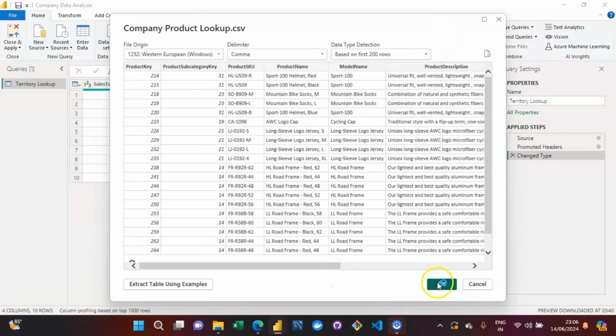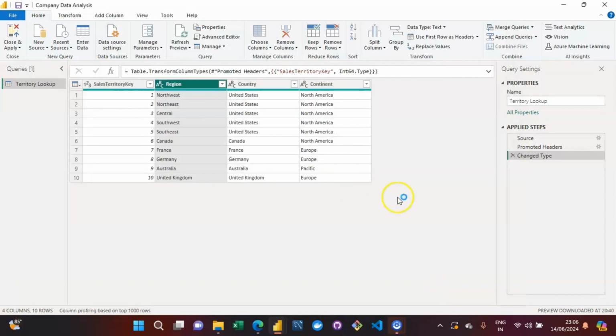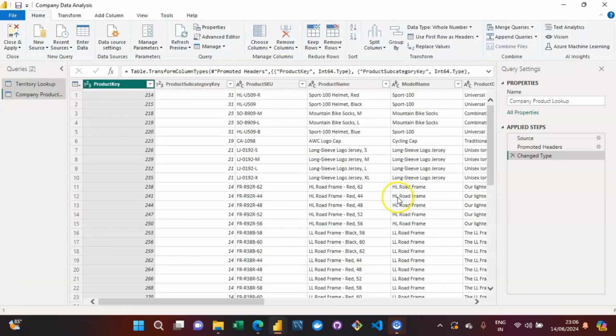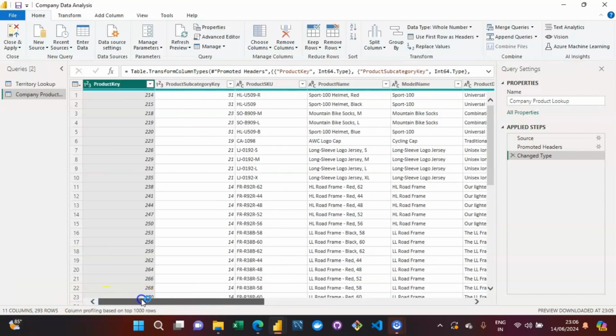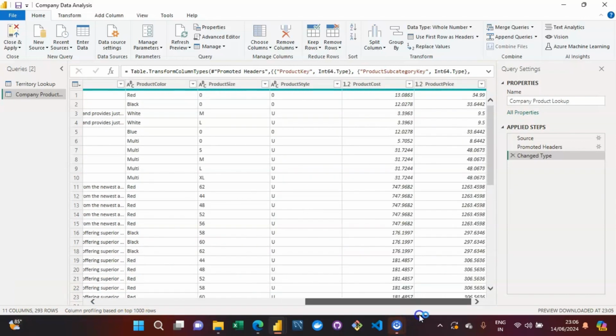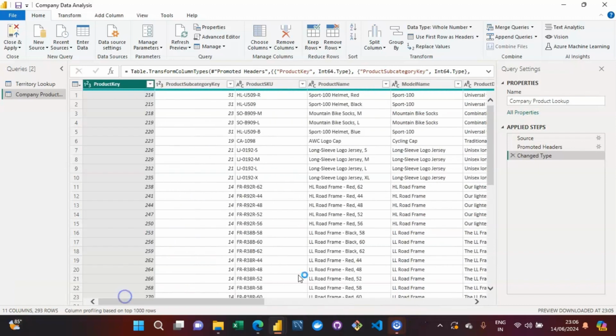So as per that functionality, now I will be gathering my second CSV file into my data model, right? So now you can see your second data, which has just been loaded right now, consisting of around 11 columns and 293 rows, which I can see over here, right? So you can see these multiple columns over here, right?